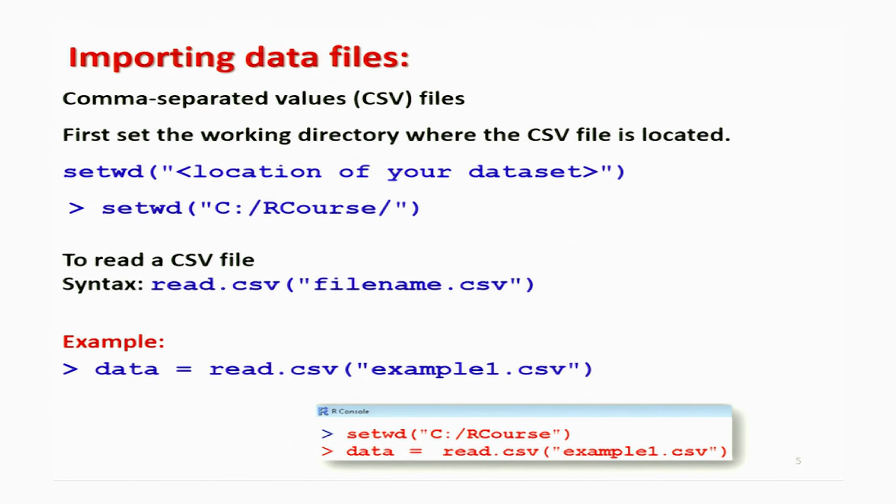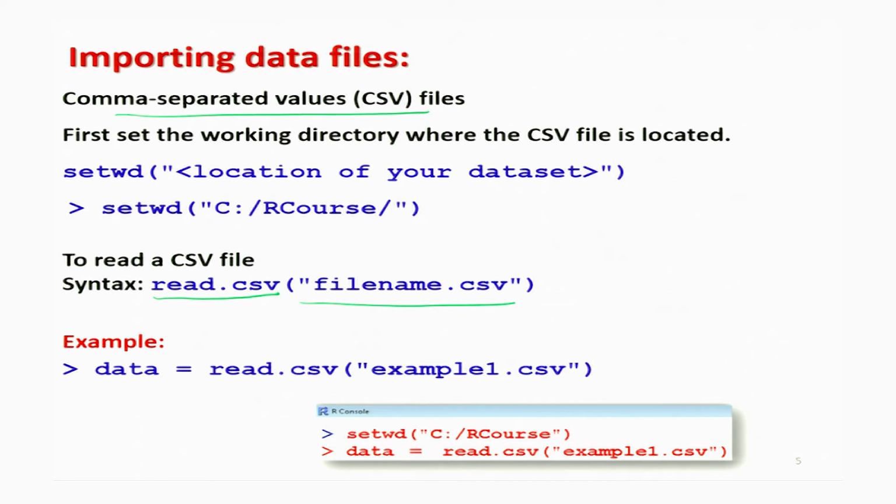So I want to read this file, and this file is actually a comma separated value file. That means the file has been created in such a way that the values are separated by commas. So now my question is how you can read the CSV files, the comma separated values files. For that we have a command, read.csv, and within the parenthesis we have to give the name of the file as filename.csv, and after that there are a couple of options which are used depending on the nature of the file, right?